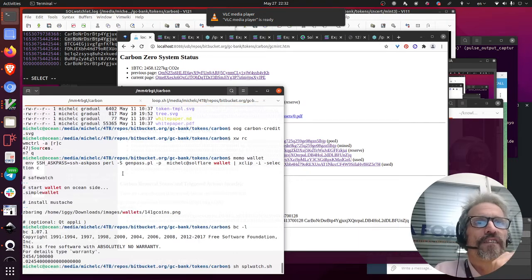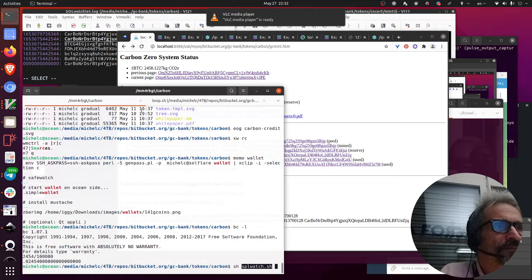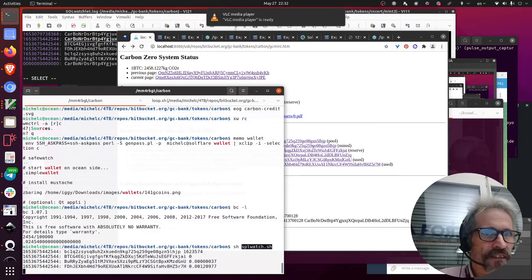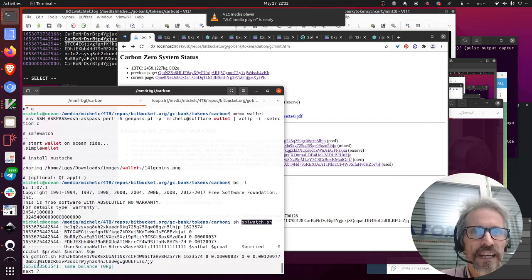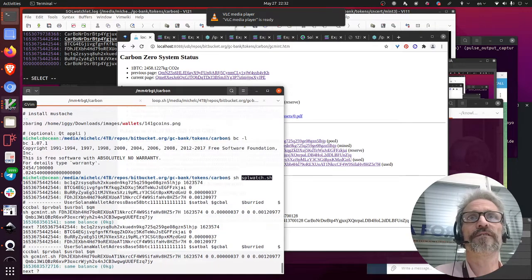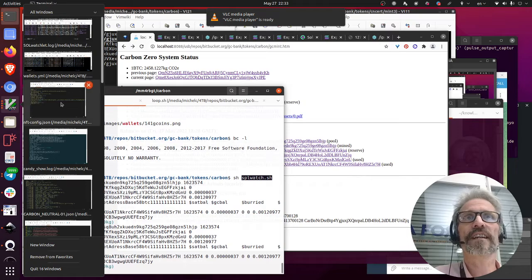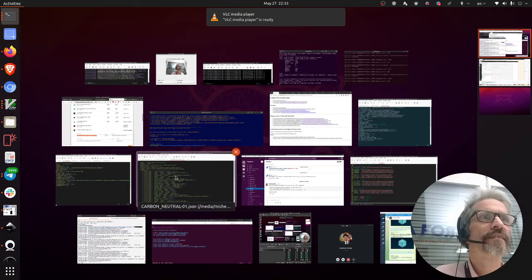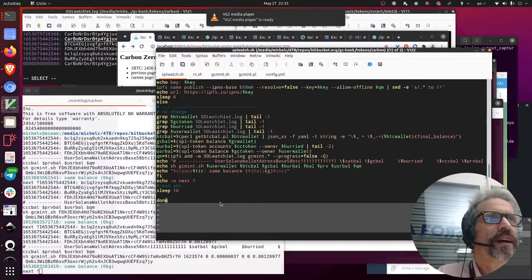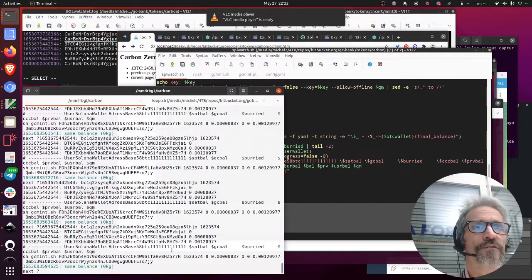The first thing that we want to do is I want to start the watching of this carbon credit wallet. It's just a script that runs there and is watching. I think I sleep 10 seconds for every loop, but I can check that right away. So carbon footprint, configuration, watch every 10 seconds. Every 10 seconds I check if there is some new credit that arrived, and at the same time I monitor the Bitcoin address and also the Carbon-Zero coin.